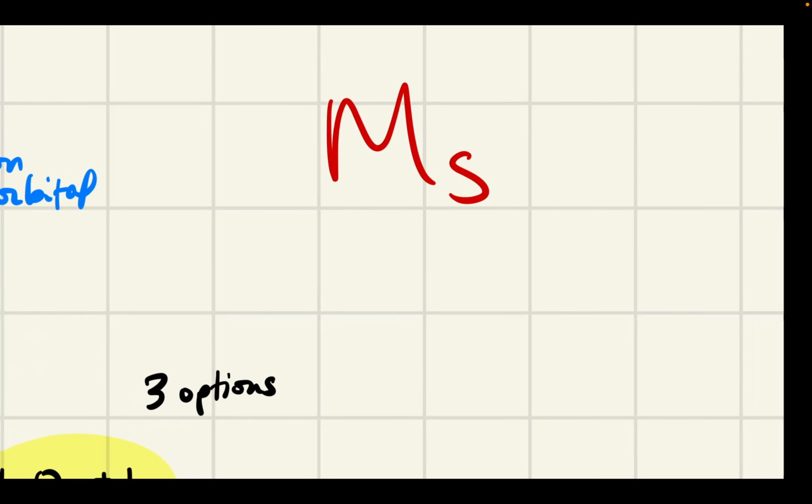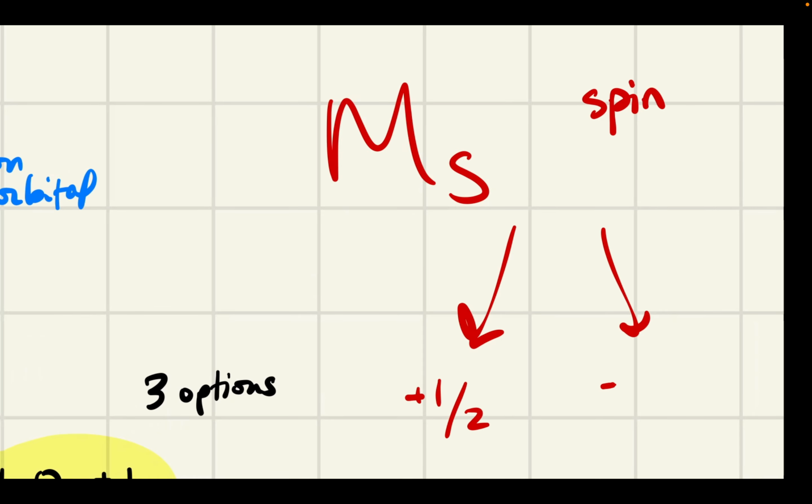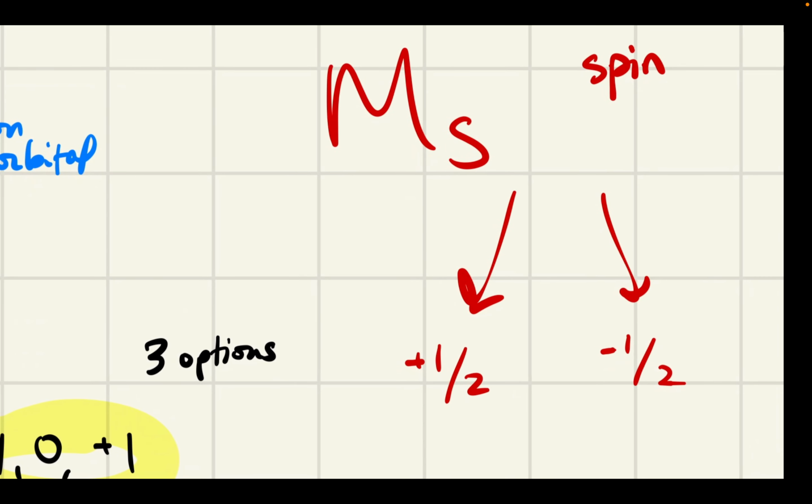Last number is called the spin number. Finally, we're getting down to like the nitty-gritty of the electron. The electron is somewhere in the dumbbell shape, in the x-axis orientation or whatever like that. Now, there's 2 ways an electron can spin, in the positive direction or the negative direction. That is why there's only 2 options for M sub S. Positive 1/2 or negative 1/2. You have to do a little bit of physics to understand which way is the positive direction, which way is the negative direction. It's something called the right-hand rule.